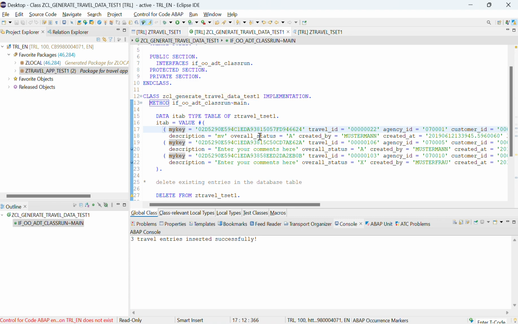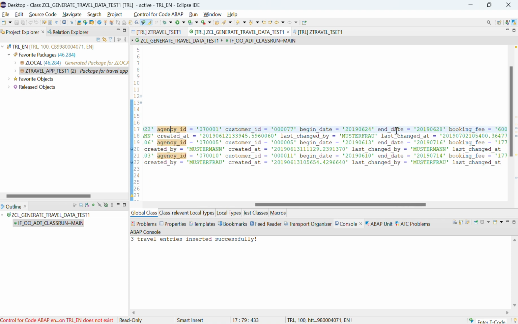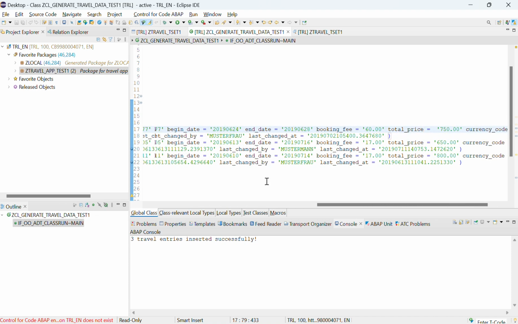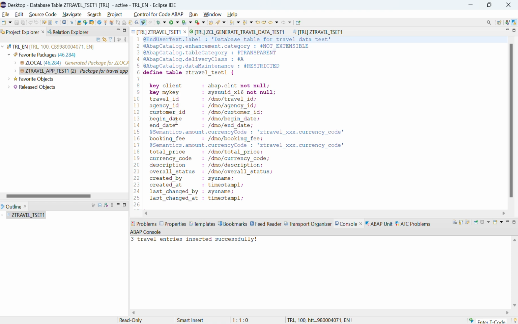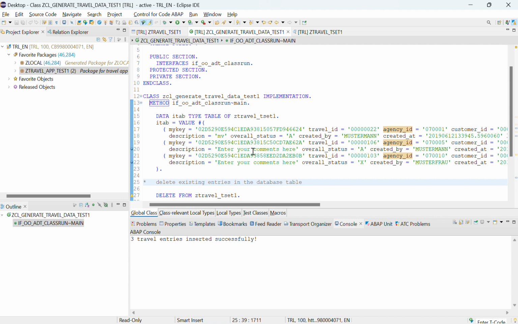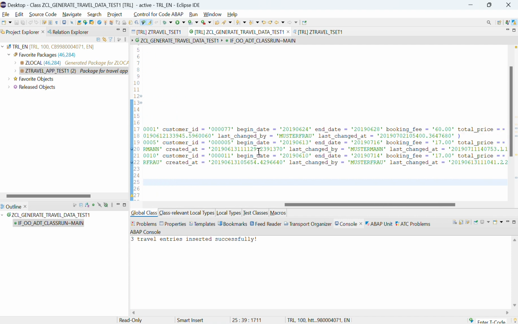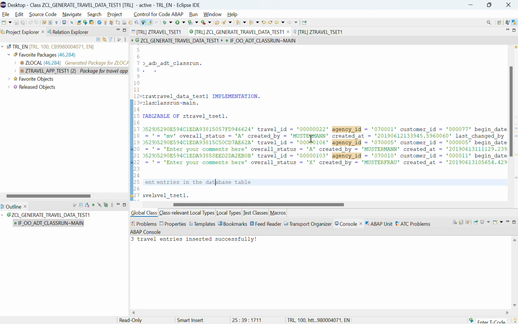The details of the three entries are travel ID, agency ID, customer ID, begin date. Like this, you have to enter the table details that we maintained here. You can see travel ID, agency ID, customer ID, end date, created date, last changed by. So all these columns you have to define here and you have to maintain the data.